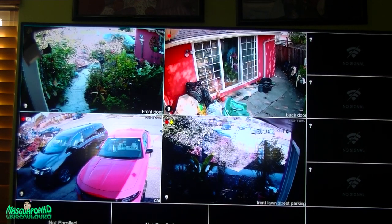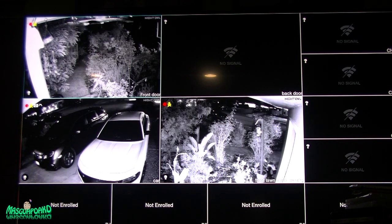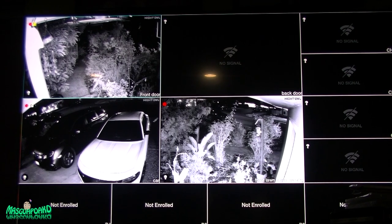So that was me. Now I'm gonna show you the night shot. I'm gonna play this at night and see what it looks like. All right, here's the night shot. I'm gonna walk around there, see if you can see me.